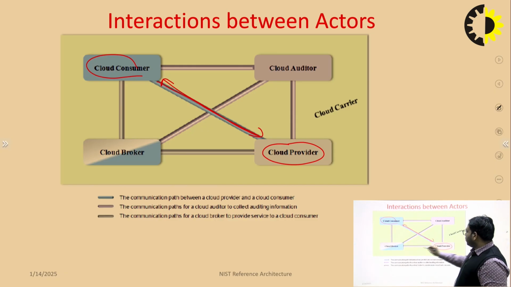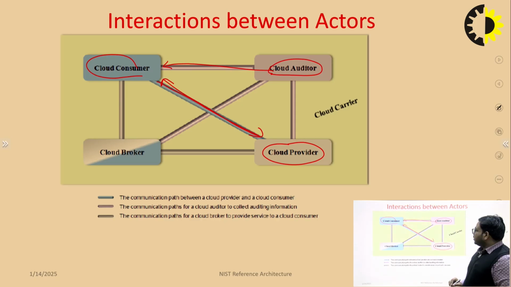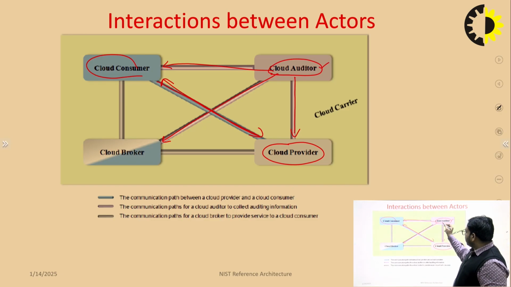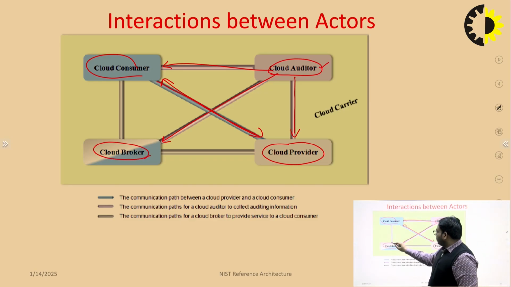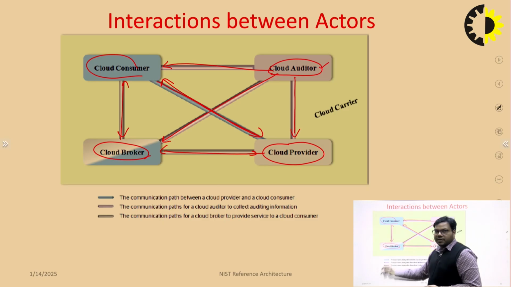And the cloud auditor can get statistics from the consumer side, from the cloud provider side, and from the cloud broker as well, for analyzing things and ensuring the quality of services. So it is generally one way, from the cloud auditor to this side. And the cloud broker has a two-way communication with the cloud consumer as well as with the cloud service provider, as an intermediary.